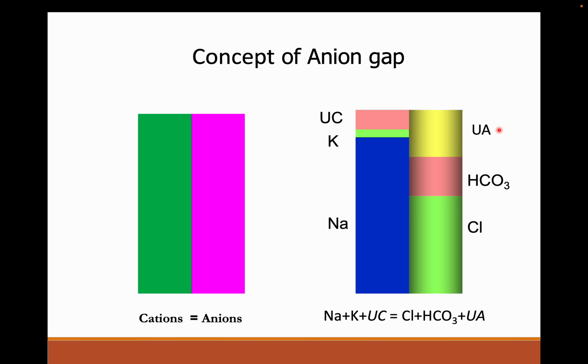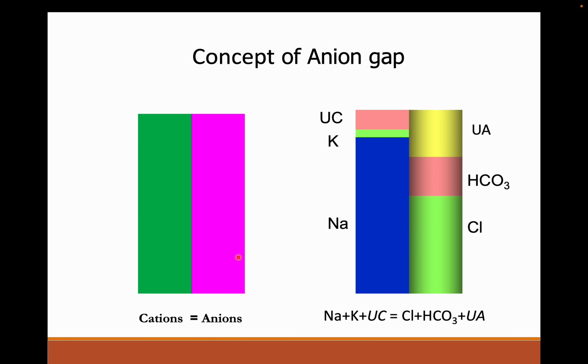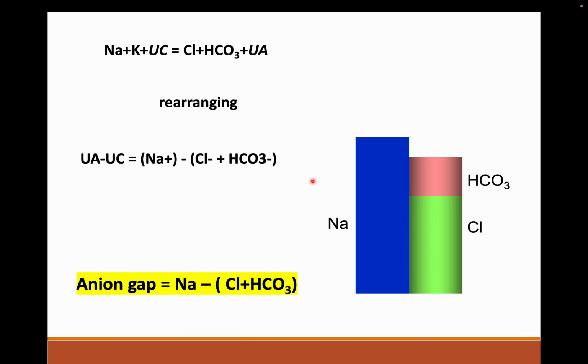We are generally measuring the difference between the unmeasured anions and unmeasured cations. So if there is an increase in organic acids, or increased H plus ions, the anion gap is generally increased. The whole concept of HAGMA and NAGMA is based on chloride compensation with the bicarbonate loss. There will be an increase in chloride with a decrease in bicarbonate, so it will come out to NAGMA. If there is excessive organic acid which cannot be compensated, it results in high anion gap metabolic acidosis. The causes of HAGMA and NAGMA will come in the next slides.